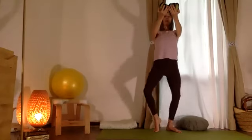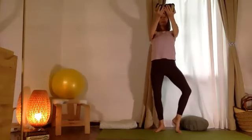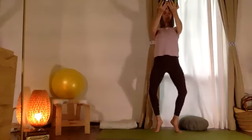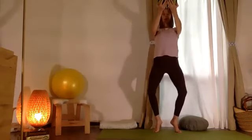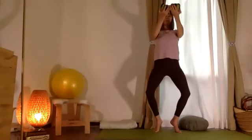Raise one knee, pulse 5, 4, 3, 2, 1. Other knee, pulse 5, 4, 3, 2, 1. Two knees, pulse 10, 9, 8, 7, 6, 5, 4, 3, 2, 1. Hold the bend.